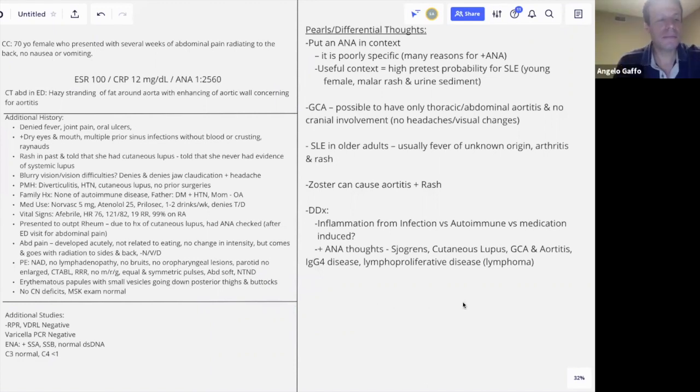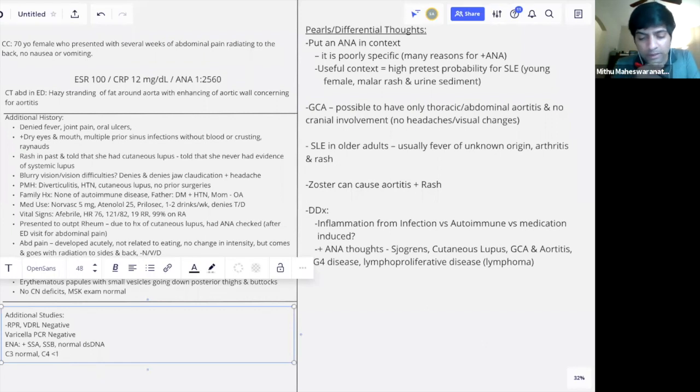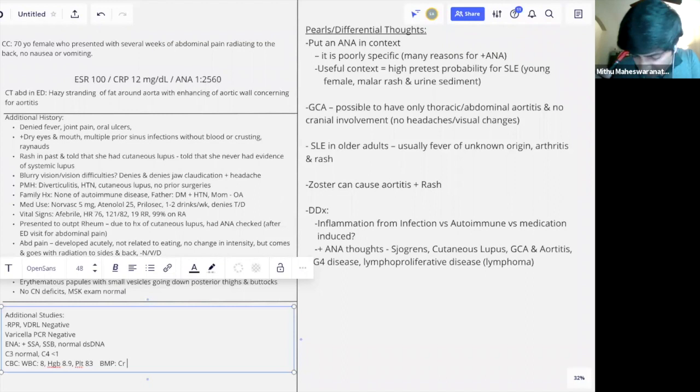For me, it's always very informative to know the routine labs. Like if you give me a CBC with differential and basic chemistries, they are usually quite informative about the other aspects of the disease. Yeah, great. So her CBC white count was 8, hemoglobin 8.9, and it was normocytic with an MCV of 84, and her platelets are 83. And then her creatinine was 0.6. The remainder of her BMP is unremarkable, and LFTs, her AST 20, ALT 16, ALK phos was 78, her albumin was 2.4, and total bili was normal at 1.2.